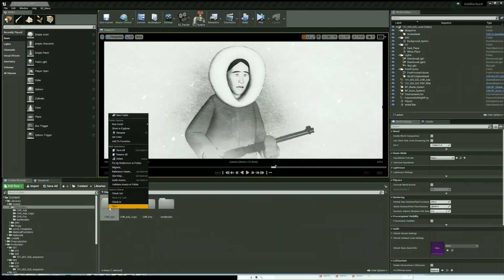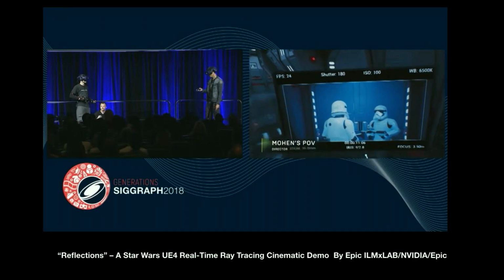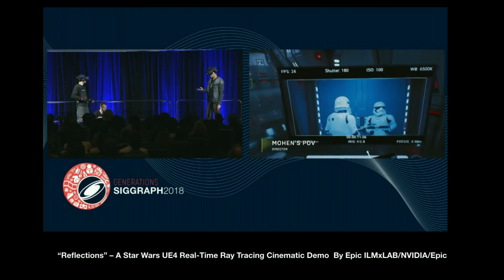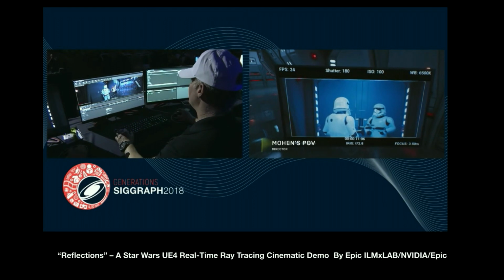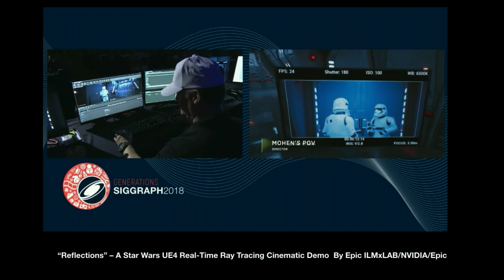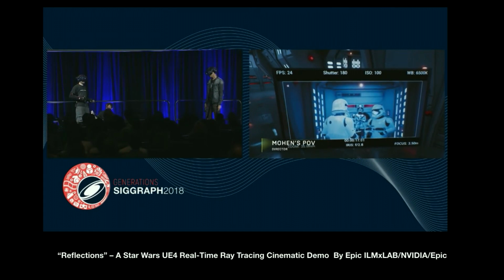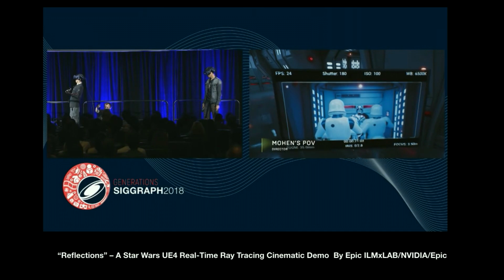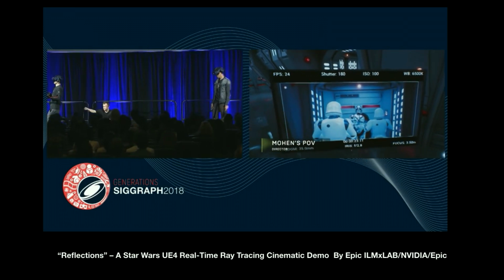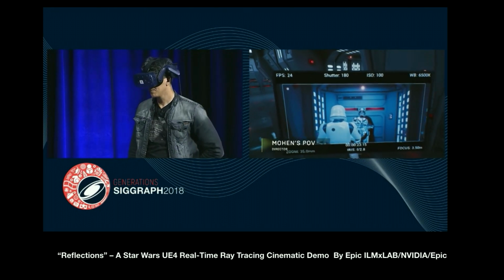So I think that's almost a bigger game changer in terms of where things are going than just the speed of it. And Epic have really built on this with one of their demos at SIGGRAPH, again using the same demo. They were demonstrating their collaborative directing system, which I think is coming out next month, which essentially allows the director to put a Vive headset on and walk around the set and move the camera and move a light, and they can essentially direct it.